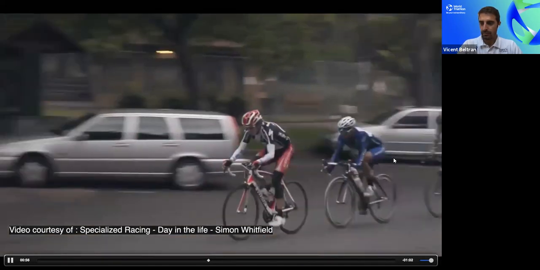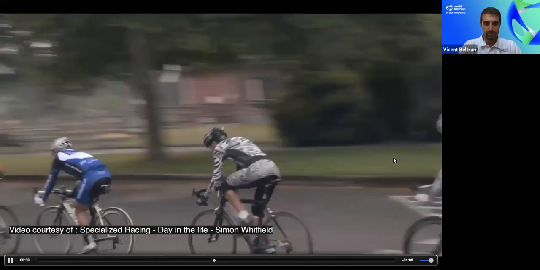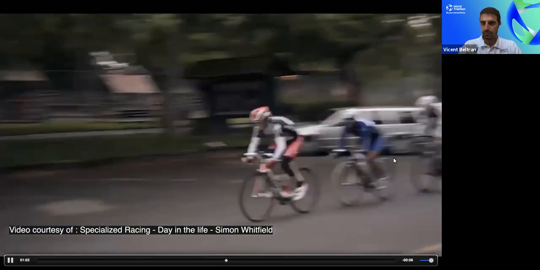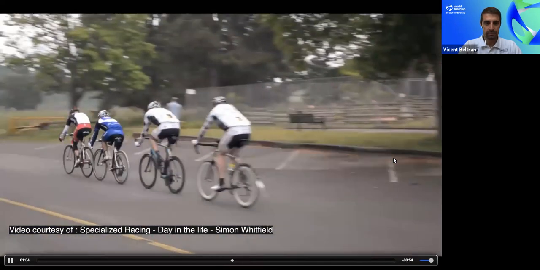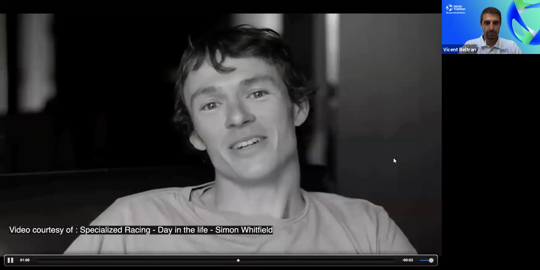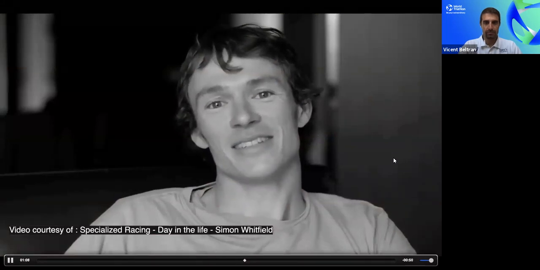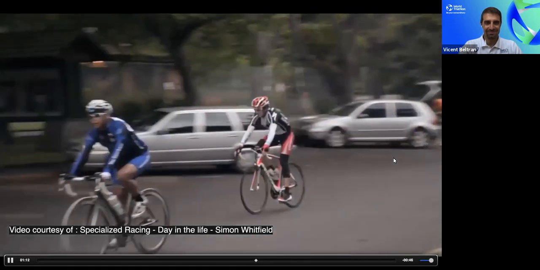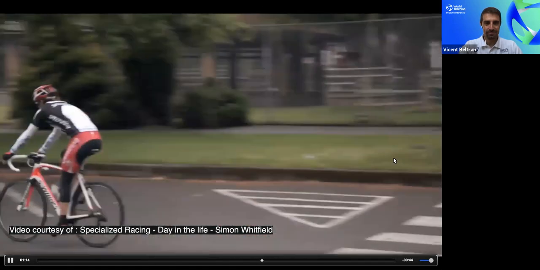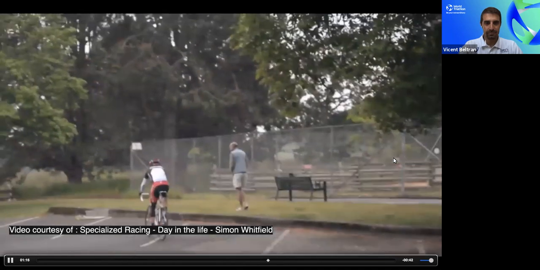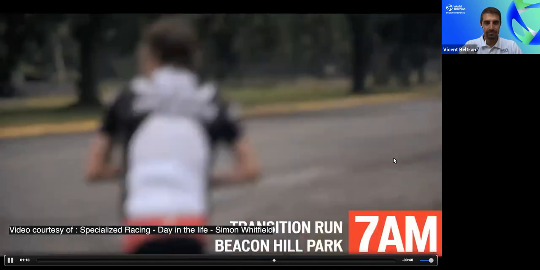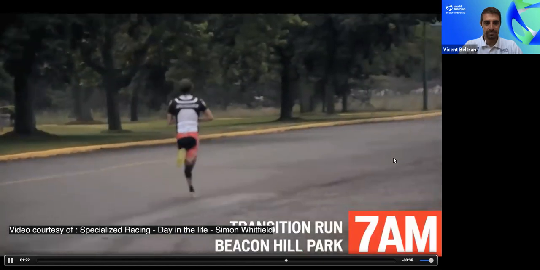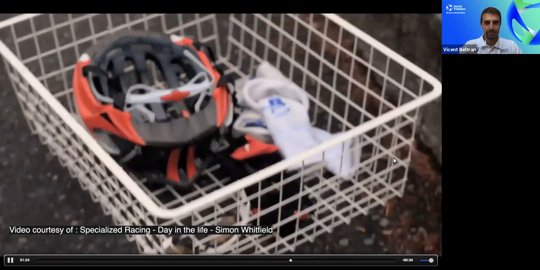Beacon Hill Park is a special place. It's a really magic place here in Victoria. Mile Zero is right there, the Terry Fox statue is right there, and we whip by the Terry Fox statue 6 times, and on the last lap they do a sprint, and I lose every time. Today we're doing a run off the bike, so as the others sprint for glory, I sprint for transition, and 2 loops hard to the park. It's a perfect mile loop, and 2 minutes rest, and then another loop.